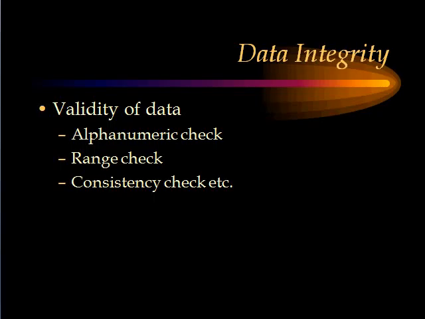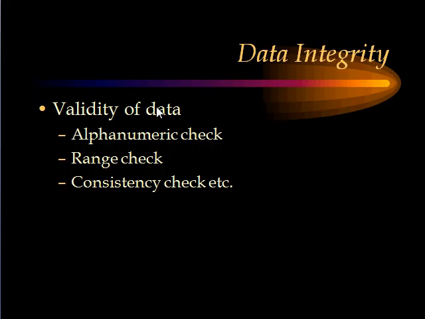In the second part of the database management lecture, we will look at some of the concepts that relate to data. First, we will look at data integrity. What does it mean? It means the validation of data. Remember, when the data that goes into the database management system is not valid, we say that a concept known as garbage in, garbage out.